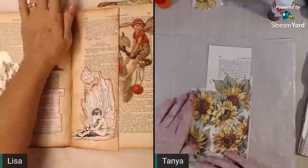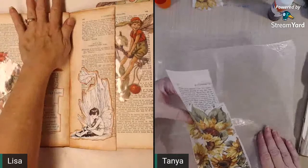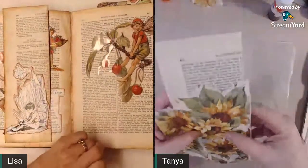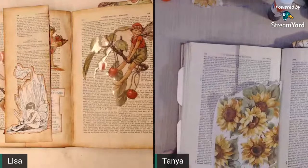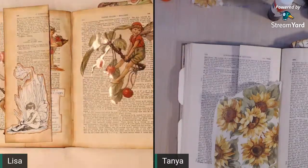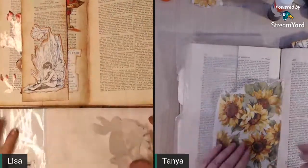Well, that's not too bad. I do like the transparency when you use Mod Podge, but this doesn't make me unhappy. It's not as transparent, but it's transparent enough you can see the page. You can see all the type through it. I'm trying to decide about this, because if I put them down with the Mod Podge, that's what I'm concerned about. I haven't ever done these a different way. I'm wondering if we used glue stick and some glitter glue. Well, I'm going to give it a shot here. We'll find out then, won't we? Got to get this one on there.